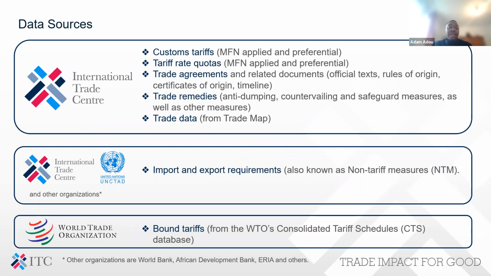The sources are slightly the same as before. I would say that for Market Access Map, the focus is more on International Trade Centre sources, or ITC sources. So for customs tariff quota, trade remedies, trade data, we get it all from the ITC. Those come from the data we collect directly from national authorities, and that the Market Access Map team is computing and also displaying on the Market Access Map website. They basically analyze everything, checking the consistency of the data before uploading it on the website.